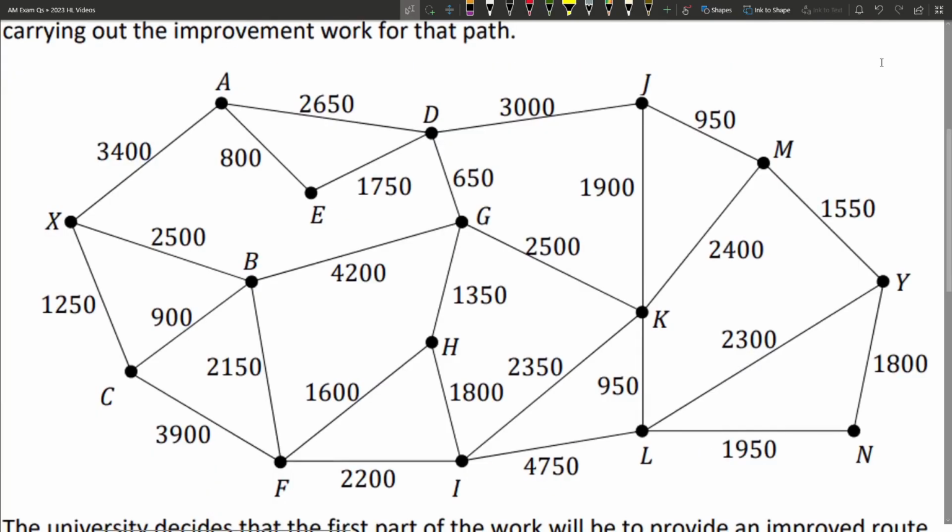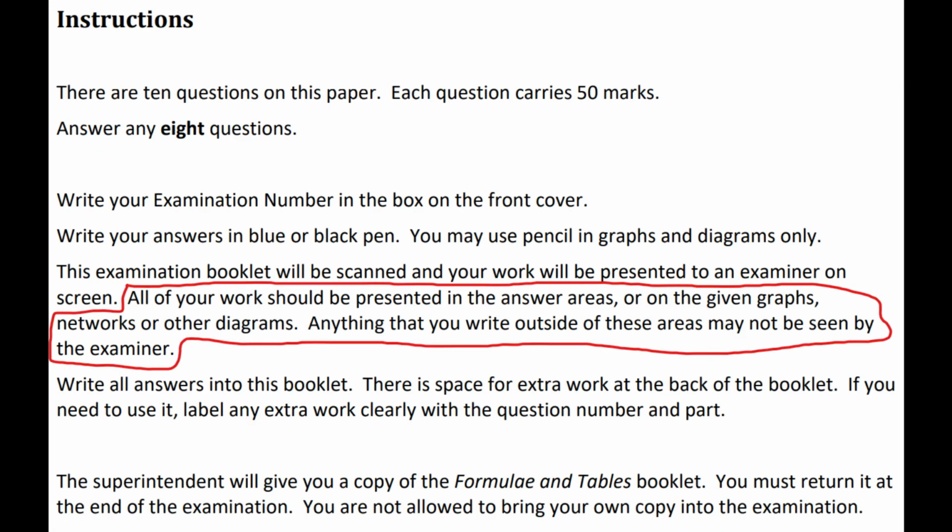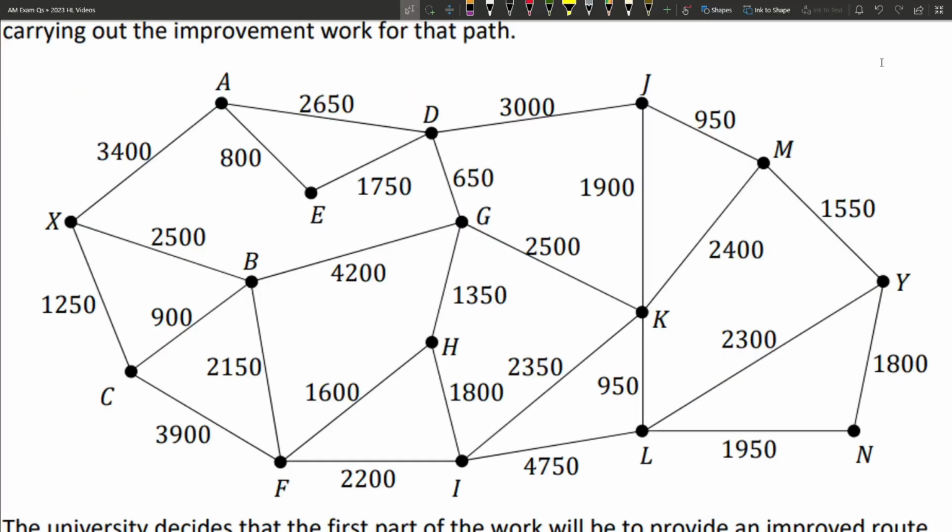So I know a lot of people, when they're doing Dijkstra's algorithm, use boxes, or I think it's called Dijkstra's key, but I'm going to do it this way because it's quicker, and I think you're allowed to do it because it says at the top of the exam that the provided graphs and networks will be scanned and to show all your work on either the answer space or the graphs and networks. So I think you're allowed to draw on it. Again, we're not sure, no marking scheme, but that's what I'm going to do because it's a lot quicker, and again, time is a big thing in the exam.